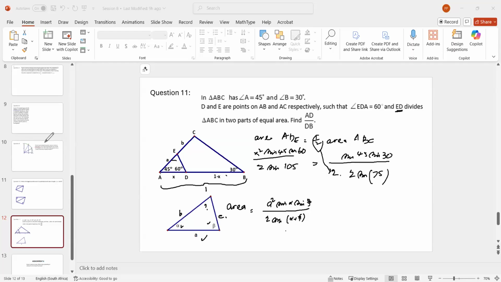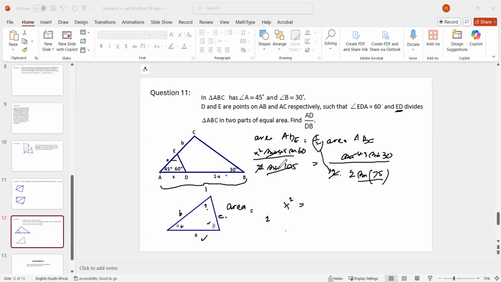Okay. So now you can work out what x is. A lot of things cancel here, which makes life very comfortable. So you can work out what x squared is. We see that x squared is equal to, well, these 2's cancel. Sine of 105 is the same as sine of 180 minus 105, which is sine 75. So these numerators also are equal. You can cancel that. The sine of 45 occurs twice.